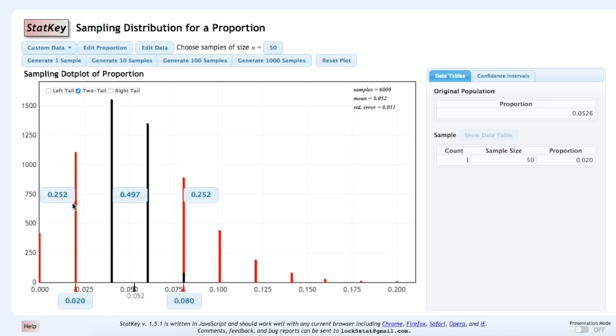So, there's 0.252 on the left side and 0.252 on the right side. Recall, we were not given a direction. So, we need to take into account both the right and the left sides of this distribution. We add these two proportions together. So, 0.252 plus 0.252 gives us 0.504, which is the answer to this question.